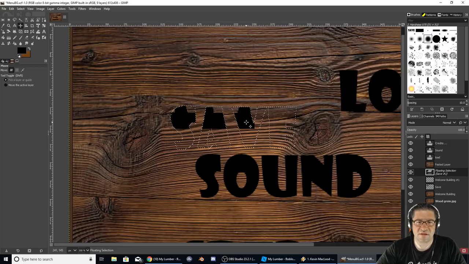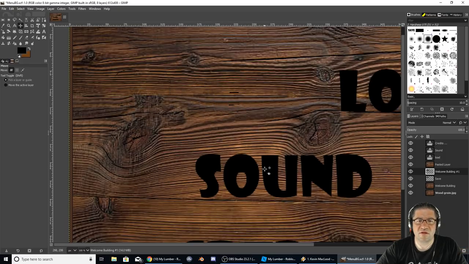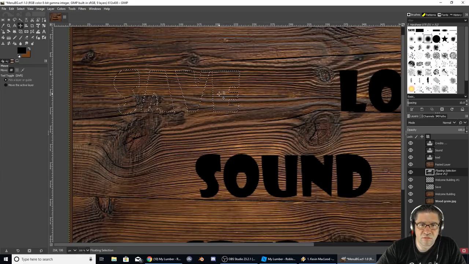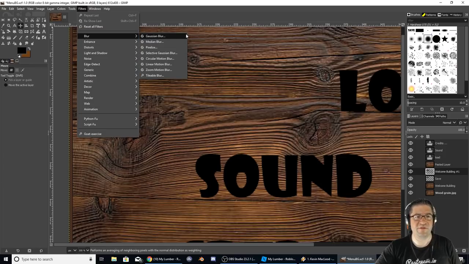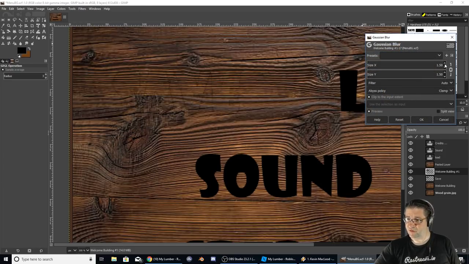Now I should be able to paste. Move this right underneath the save, just like that. Oh, there's still a little... No. Come here, you. There. So it looks disappeared, right? That's where we do filters. And we're going to do this. Let's blur it by 3. 1, 2, 3, 4, 5. Let's blur it by 5.